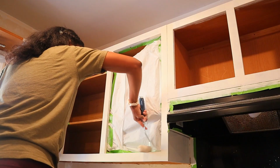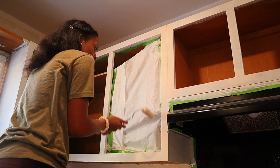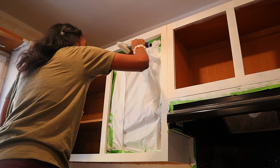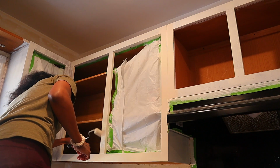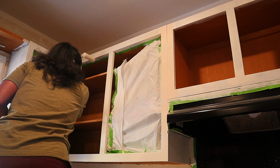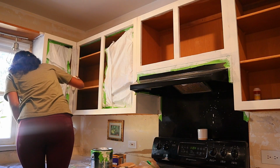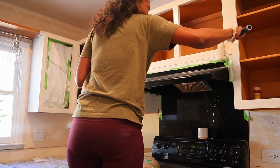Getting the first coat of paint on the cabinets was the first time that I felt like I was finally starting to see some of my vision for this kitchen come to life. It was really getting me super excited for what's to come for this space. I finally felt like all my hard work sanding, grain filling cabinets, and removing wallpaper was finally beginning to pay off.